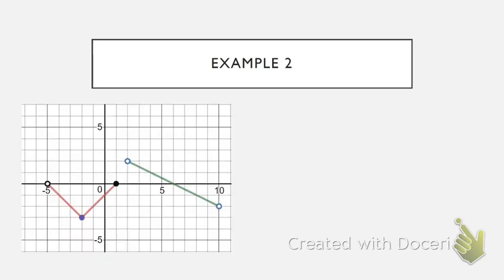Second example, I have something that looks similar, but I have a line and a V. The last one was a U. So since it was a U, I know that's a parabola, so I know that's a quadratic or an x squared equation. The V, if it's a perfect V or a perfect straight line, I know that is absolute value, not a quadratic. And I just wrote the equation of absolute value up at the top. So my V is going to model that equation that I just wrote.